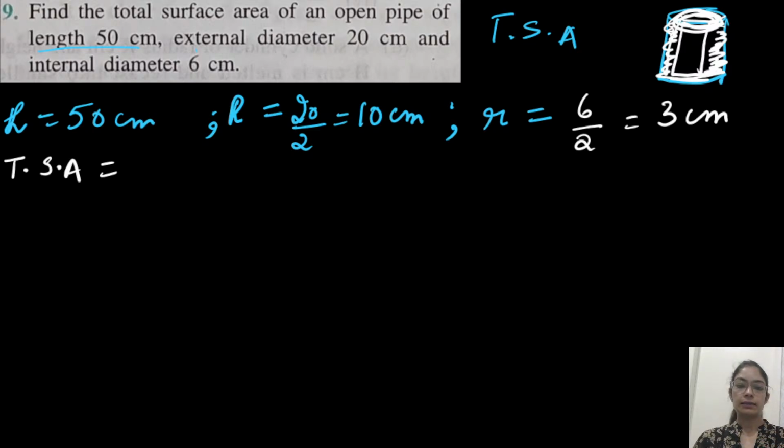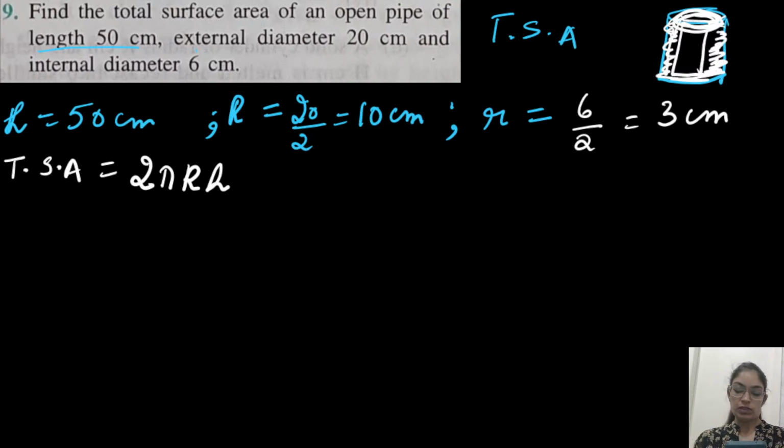Now you can start sending me the calculations or the formulas, whatever I'm asking. So what is the formula of total surface area of hollow cylinder? Okay, I'll just start. You can send me total surface area. First of all, it's external surface area. Total surface area means the areas of all the surfaces. So it will have external surface, then internal surface, then top and bottom areas. So 2 pi capital R H.